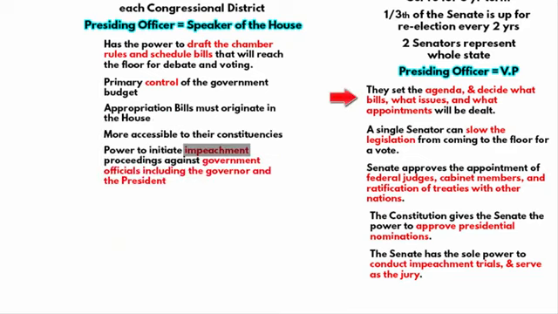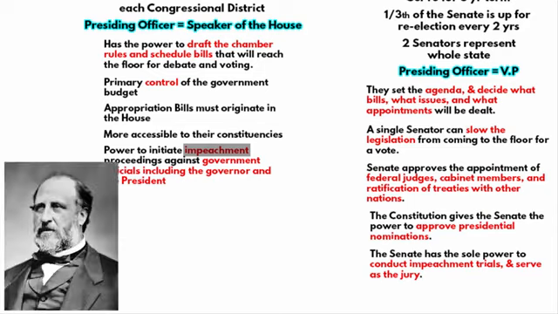They can set the agenda for the future of the country, the agenda which will take generations to change. So for example, if there is a Democratic or Republican majority in the Senate, the presidential impeachment will totally depend on the Senate and its respective party majority. And as I said, the Senate has the power to approve activities of the executive branch, including appointment of federal judges, cabinet members, and ratification of treaties with other nations, and also the power to approve presidential nominations.